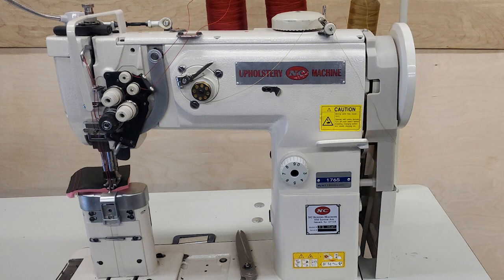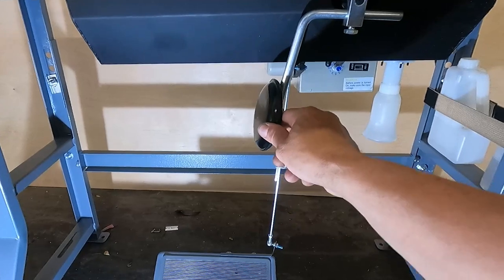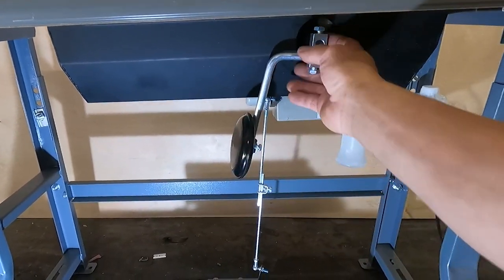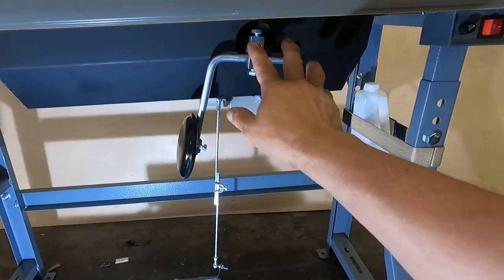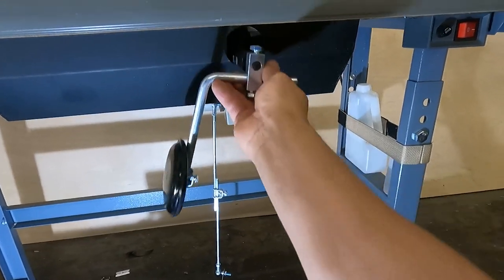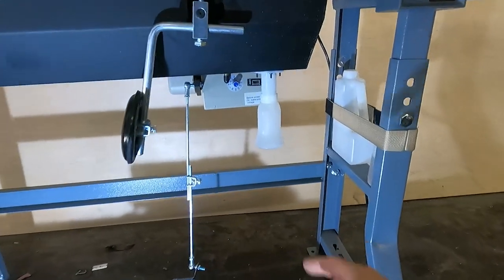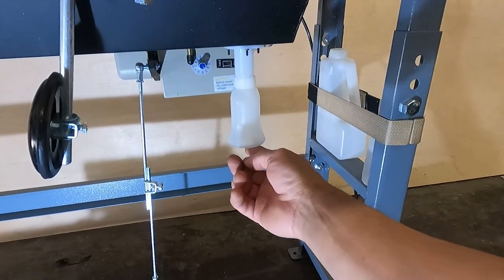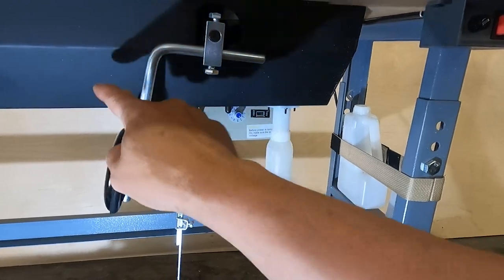As soon as you get the hang of it, you will see how fast and easy it is to put a frame stitch or top stitch. If you want to check underneath the sewing machine you have to remove that part — just pull it and then push it. It is like a container that drains excess oil; when there is too much oil you can reduce it or throw it away.